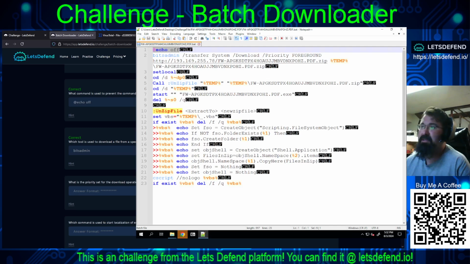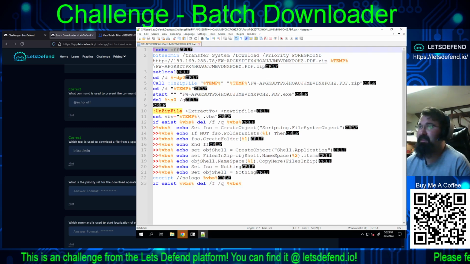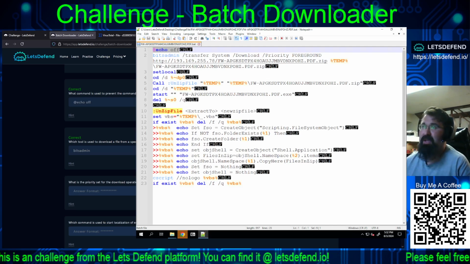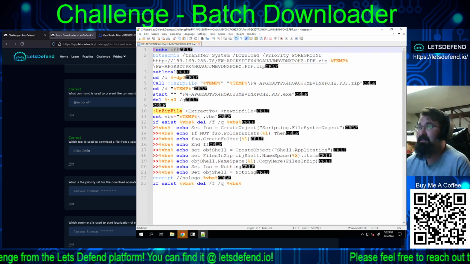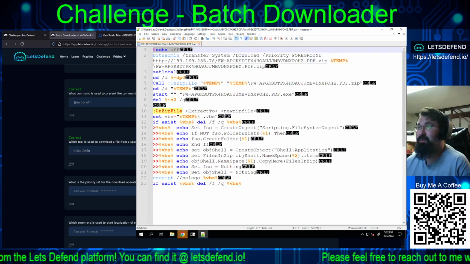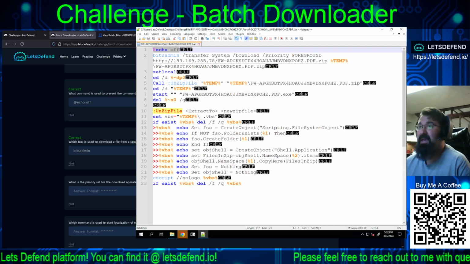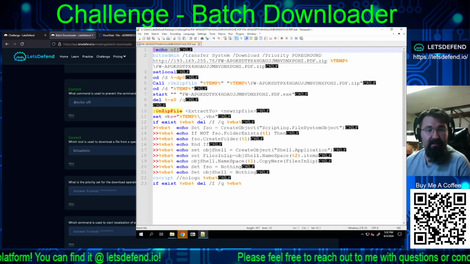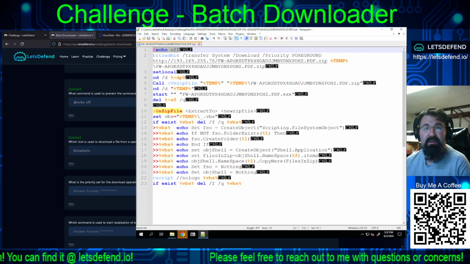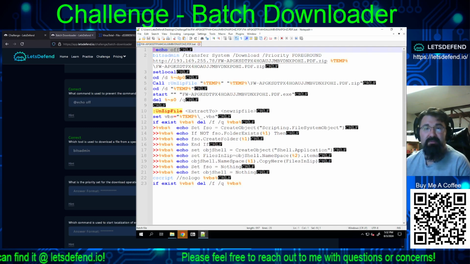It's one of the things, especially if you're doing living off the land analysis, you would look for anything calling that, since it is included in all recent versions of Windows and allows you to download stuff. Then it wants to know priority, and that priority is foreground.